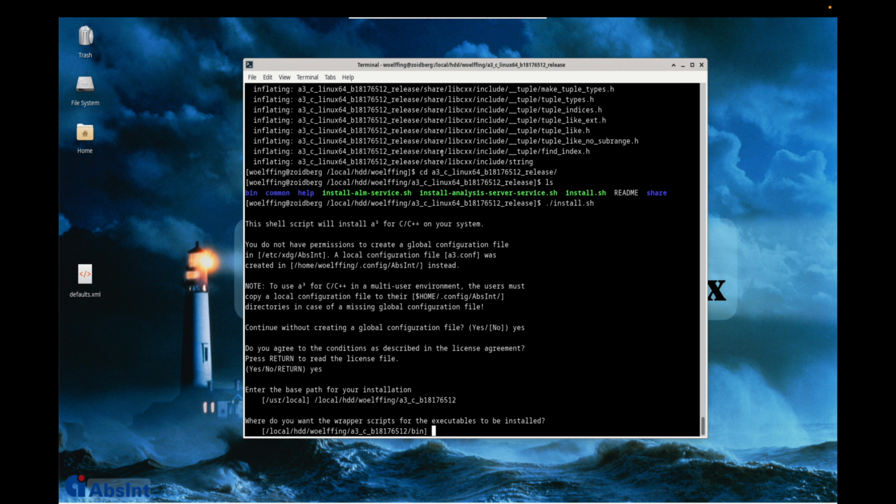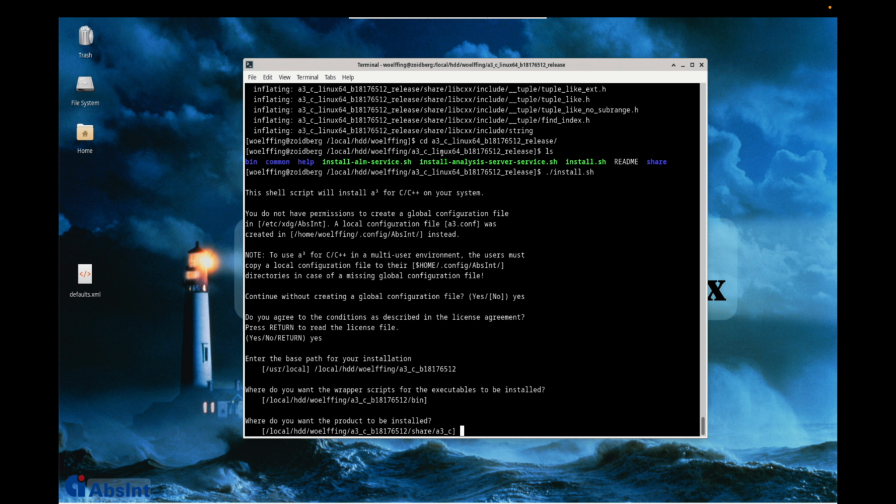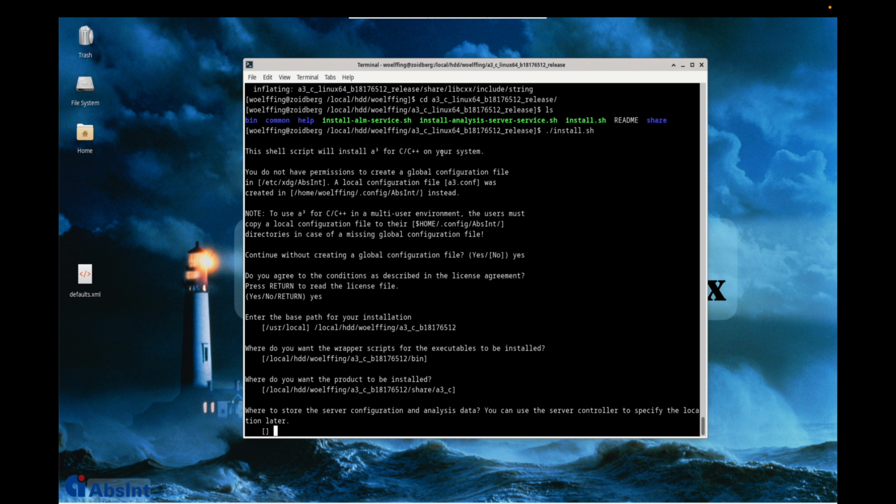Then the installation path to the wrapper scripts and product is set, by default in the installation directory. The Astrée analysis server needs a working directory called data directory for storing all analysis data.